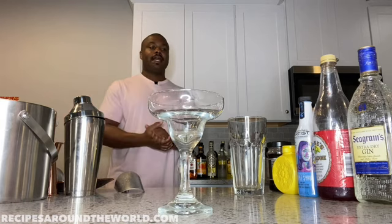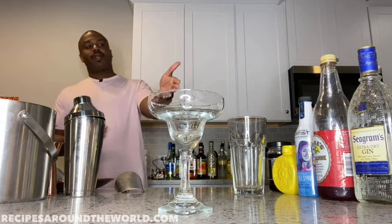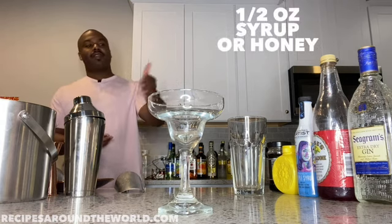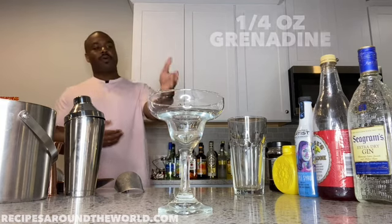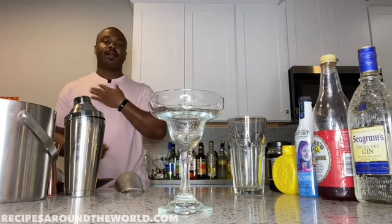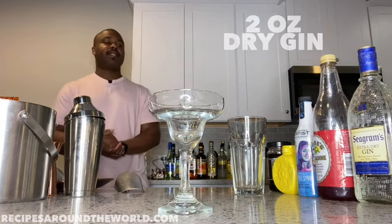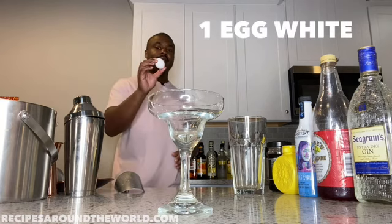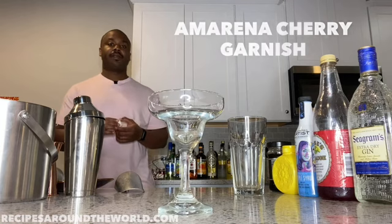So as far as the ingredients we're going to use today, we're going to use 3/4 ounce of lemon juice. We're going to use 1/2 ounce of syrup or honey. We're going to use 1/4 ounce of grenadine to give it the pink effect. We're going to use 2 ounces of dry gin, and we're going to use 1 egg white, and then we're going to garnish it with our Amarena cherries that I use for a lot of my videos, okay?